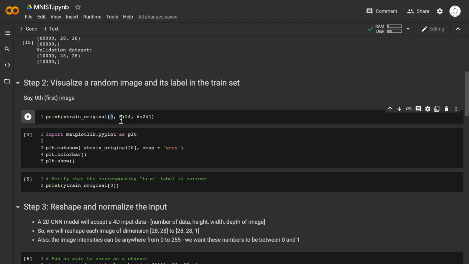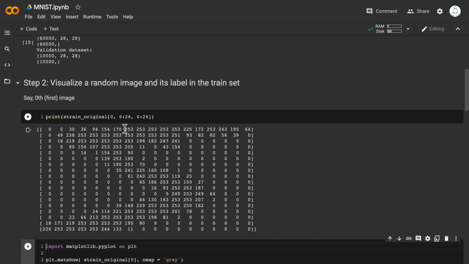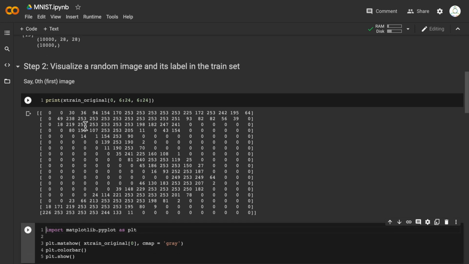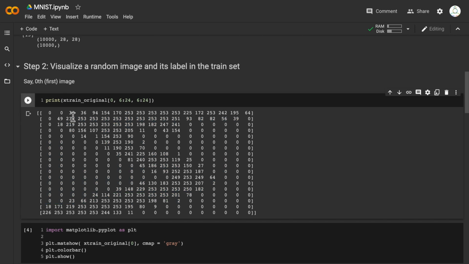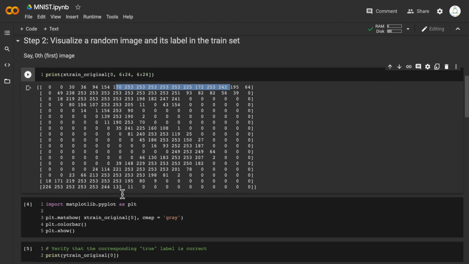So I'm going to select only a portion of the image such that I can view the entire thing as a table of numbers. So if I run this, you can see that this matrix contains a lot of values. Most of them are 0, but the places where we have high intensities, you can see that there's high intensity over here. So it almost looks like a 5, right? So from the pixel values, we can see that it looks like a 5.